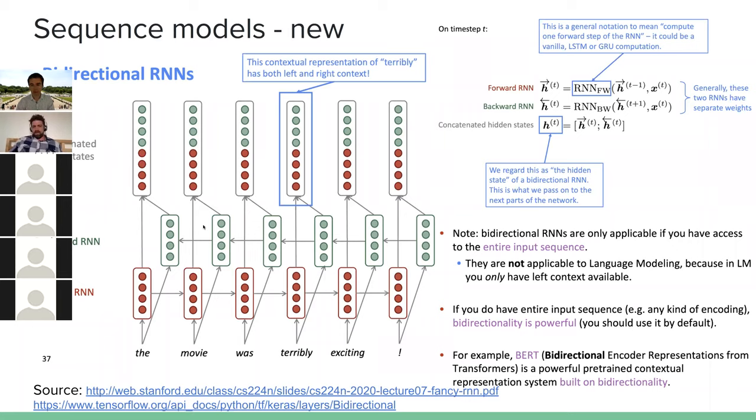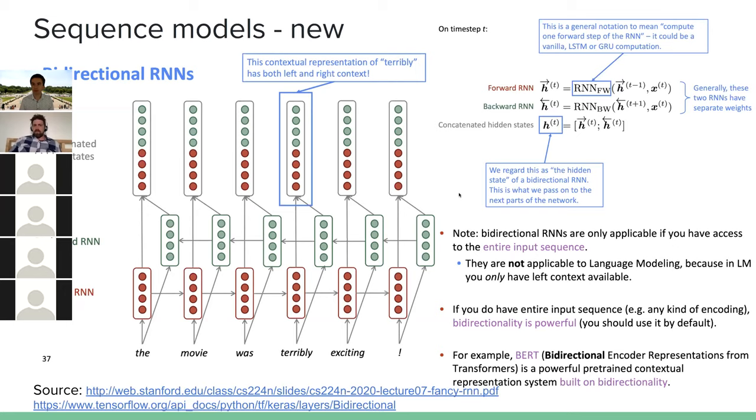So usually from applications that I've seen, it really depends on your data. Yeah, I agree with you. Computationally, you have doubled the parameters and doubled the steps, but if you have access to the entire corpus, let's say you have a news data set and you're trying to predict sentiment or something like that, I would imagine you'd get better results using a bidirectional RNN. It could be RNN, LSTM, GRU, any variant of RNN.